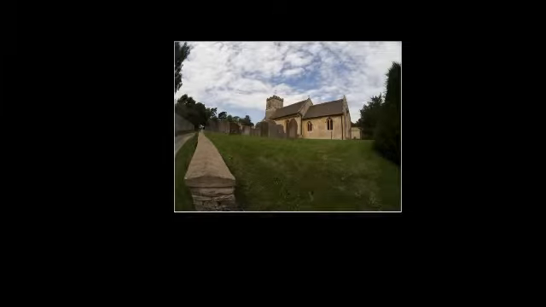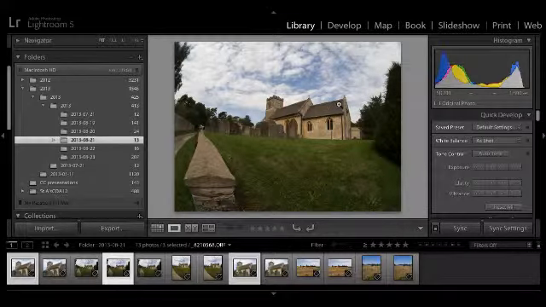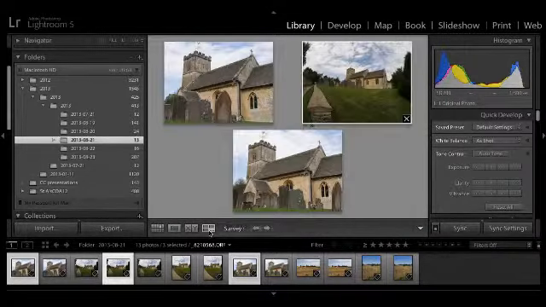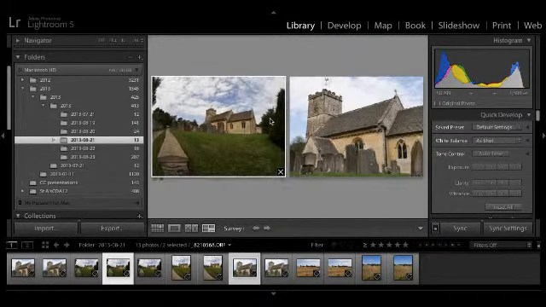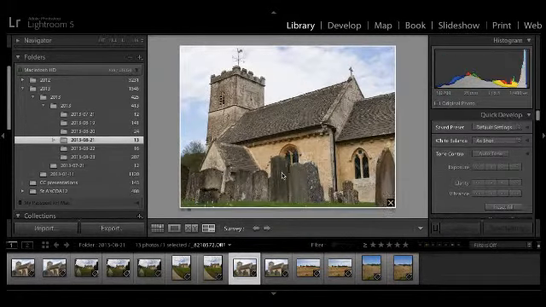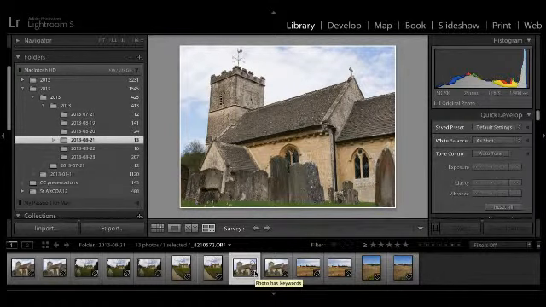Hit the L key, lights out again. Really useful when you're working on a monitor to be able to get rid of the clutter and just look at the image. Go back again to the selection. Okay, so the one that I think I want to work on is possibly this one, the third one down. I don't want either of these two, and I can click on the X and it removes it from my selection. And if you look now in the bottom, it's deselected the other images. So that's the image we want to work on.